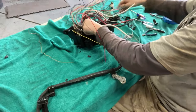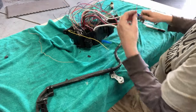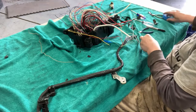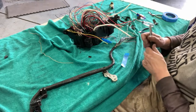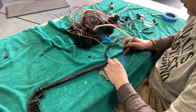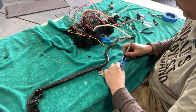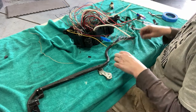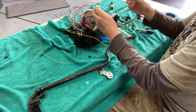So 10 amp fuse for the red wire. We're gonna label it. It's great writing on towel. 10A fuse. We can look at our wiring schematic later and see if that makes sense.